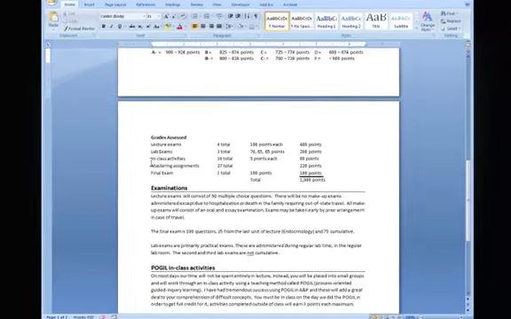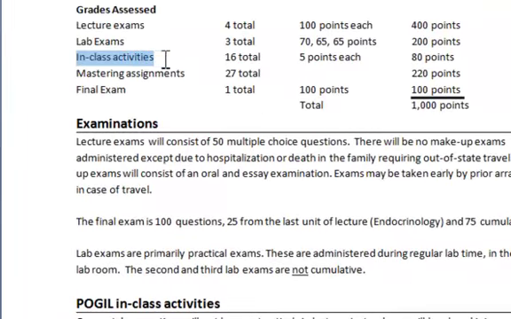Additionally, we're going to have 16 in-class what we call POGIL assignments, and I'll talk about POGIL a little bit more in a minute. You do have to be in class to get the points on these, except for the first 2, which you're going to be doing on your own as part of our 2-day delay in beginning. But essentially, if you do all of these, that'll earn you another 80 points. There are 27 Mastering assignments, including chapter quizzes. So all of this plus a cumulative final exam adds up to 1,000 points.